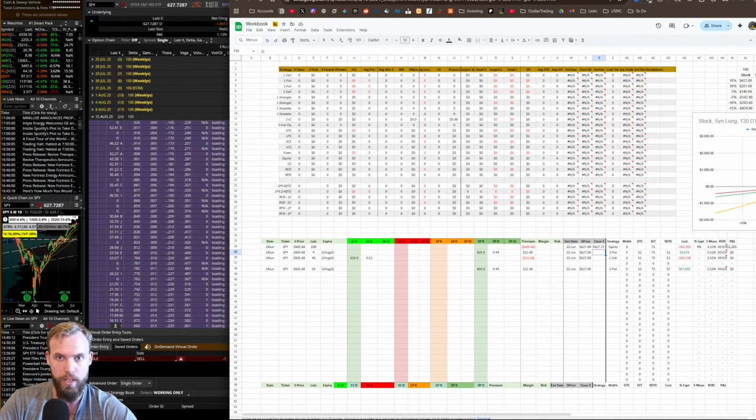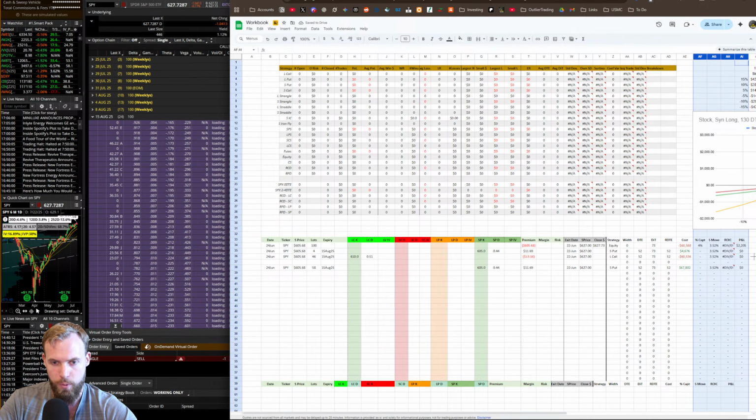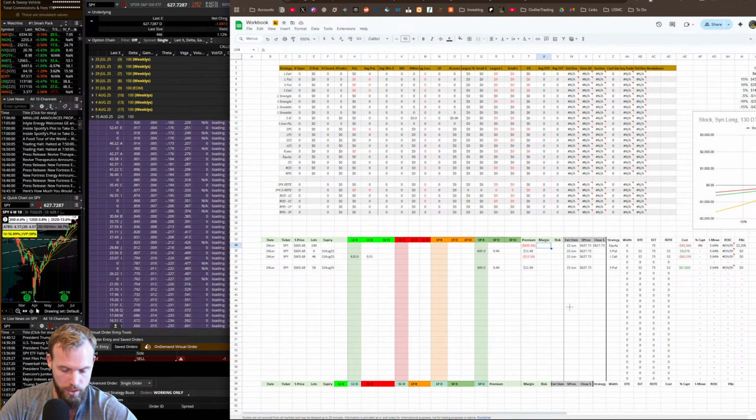To give you the metrics over here, let me expand these slightly just so that they're not super crunchy. There you go. So in this position, we made 2,200 bucks. We put up 60 grand. The stock moved over that time. I'll actually put in the real number since I already had to for this. This way you can just see what the actual return was, which is 3.64%. And the reason why there's no ROIC calculation right now is just because we need to include the cost for this. So in this case, it's 60,568.